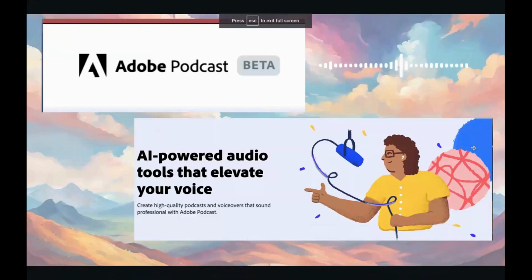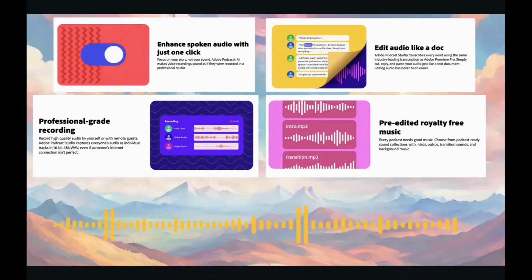So with Adobe Podcast, it is in beta. So you do need to log in with Adobe Podcast. And I do have the link on there to show you how to do that as well. There is enhanced spoken audio, and you can edit, and then you can easily take out parts of the speech. So if I said a couple times, or I said the same thing over and over, I can actually just remove whatever I repeated myself. I could take that out in the podcast. It really is super easy. And then there is some music that you can add. There's also a part where it will show you the intro and the transitions. And so it will allow them to put in the different recordings for different phases of a podcast.